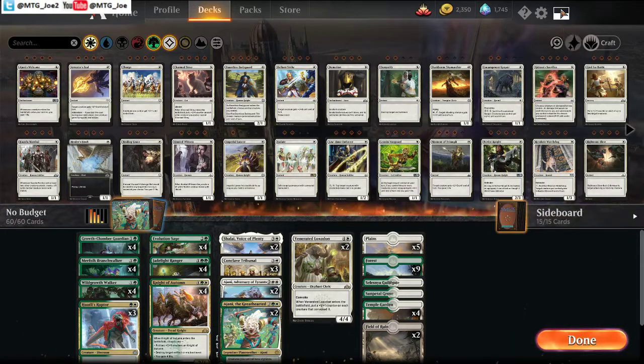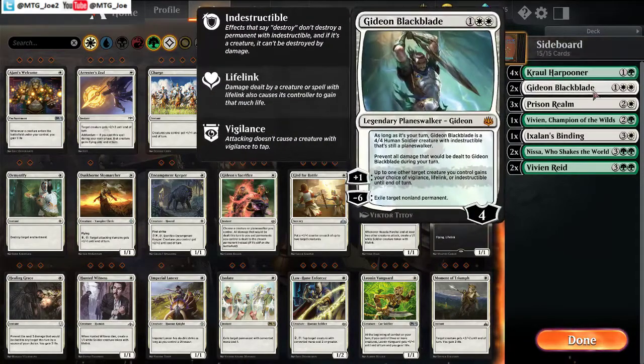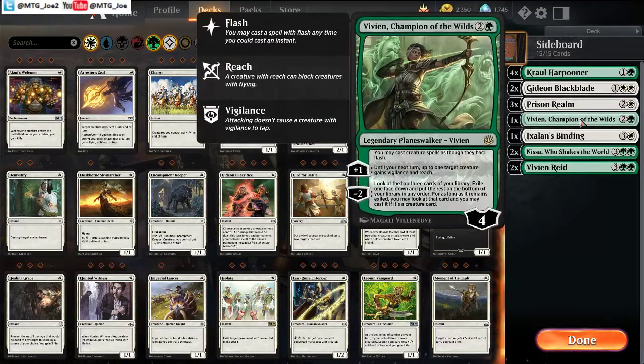And then really, a lot of the changes that come in are in the sideboard. So versus control, we've added Gideon Blackblade. This is a good Planeswalker that can pressure the opponent, and it gets around board wipes, which is useful. I've also added in a Vivien, Champion of the Wilds, so we can play on our opponent's turn, flash in our creatures, and kind of give them pseudo haste.